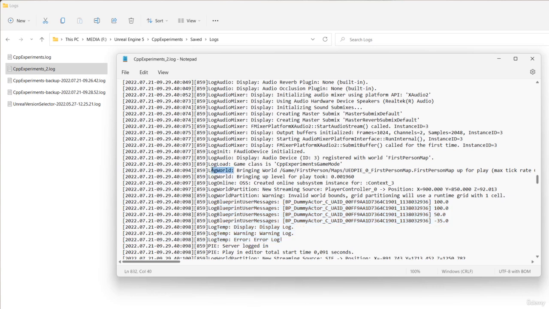The point with this is that it is very handy for debugging because we can now trace our program. We can see when things get logged in different categories, output from Blueprints, what game mode was loaded and when, and so forth. Now what's handy about the output log in the Unreal Editor is that it is easy to filter by category and verbosity. The coloring of the verbosity does not show up in a simple text editor such as Notepad here, but it does show up in the editor output log.